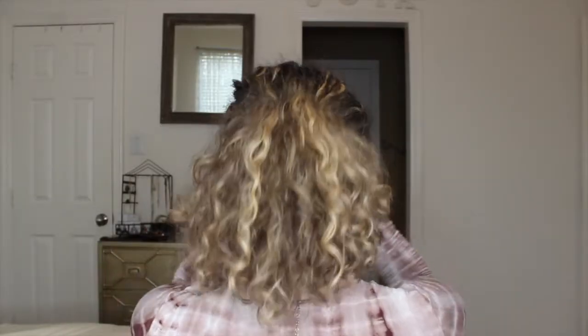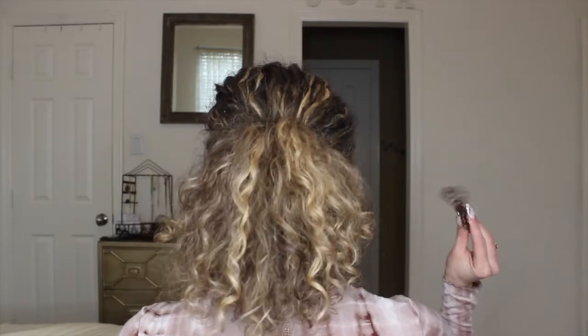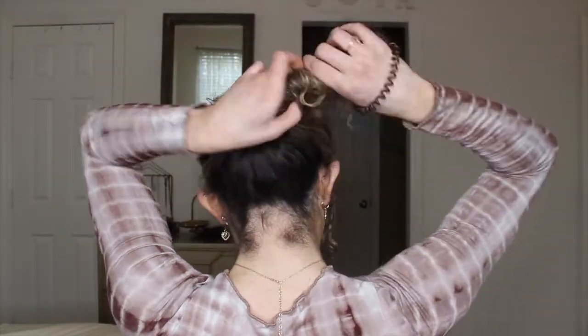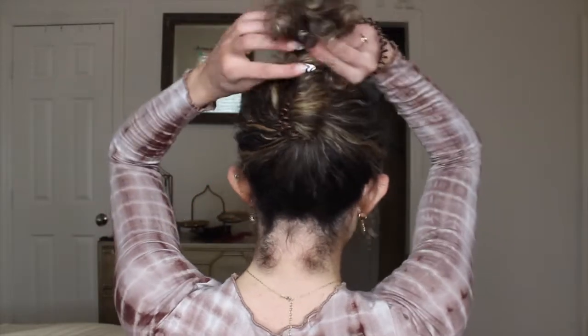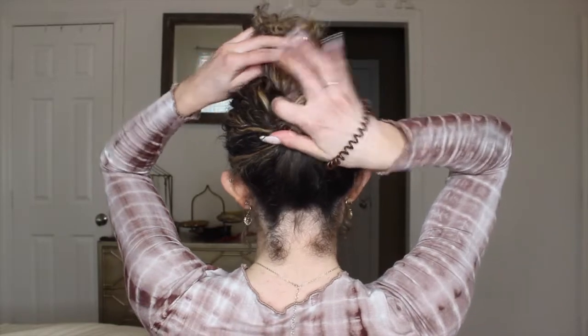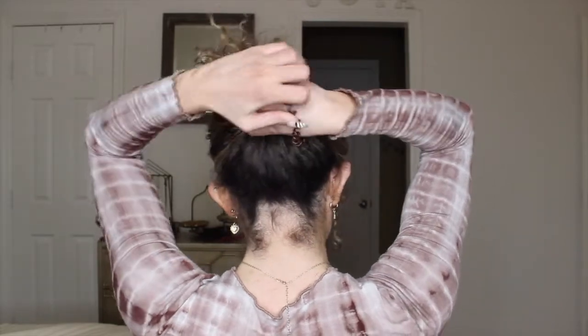So once again, I'm gonna show you guys from the back for this next part. You have your second hair tie. Now you're going to twist your hair again. Twist it almost up to the very top and hold it up like this. Grab your second hair tie and grab the base of the ponytail.